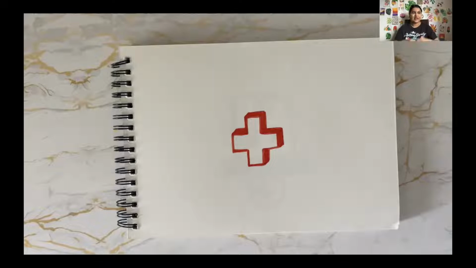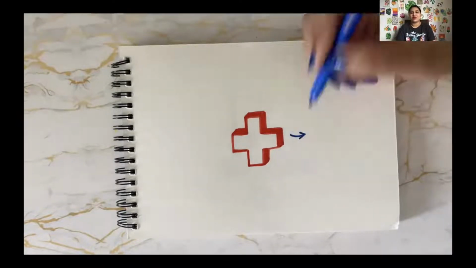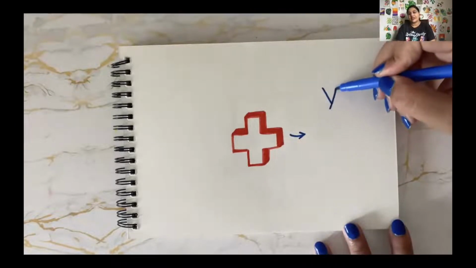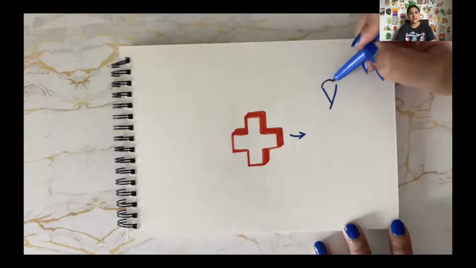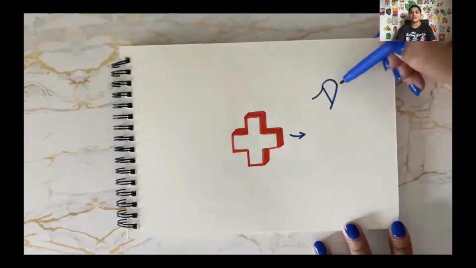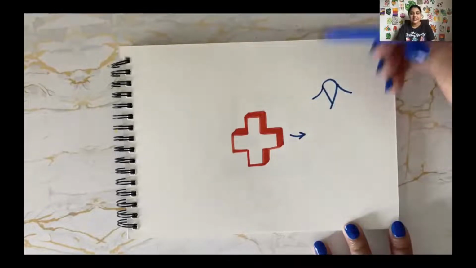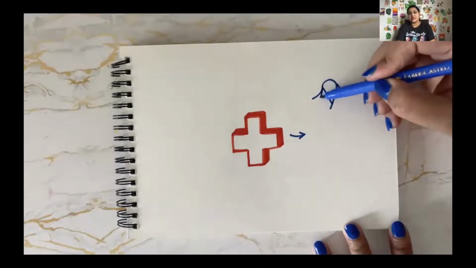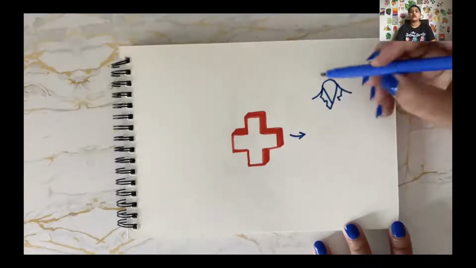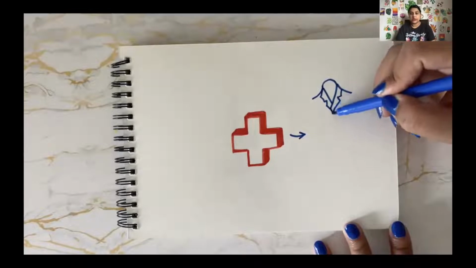If you have found a hospital, then what do you do, or what are the things that basically go on in a hospital? So, for this, the first thing I'm going to do is take a blue color sketch pen and draw a lab coat. Now, this could be any form of coat, to be honest, even though I've named it right now as a lab coat. It could be a surgeon's coat, it could be a surgeon's gown, it could be anything. Irrespective of what it is, it's just a simple coat, but this is sort of an indicator for all of those people who actually work in the hospital.